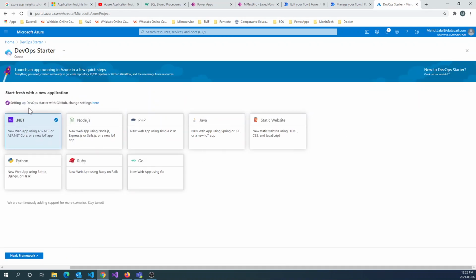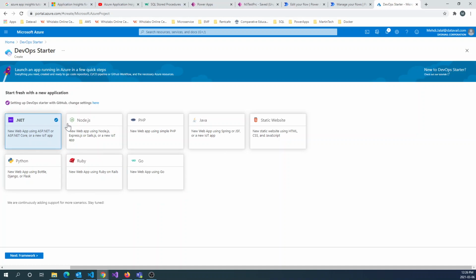Here it will ask what language or framework we want to use for our project: .NET, Node.js, PHP, Java, whatever. These are currently the supported languages.